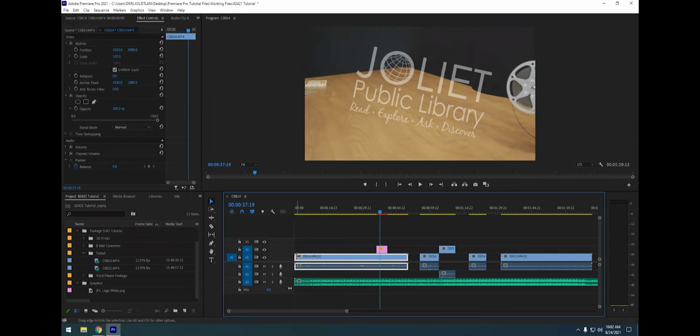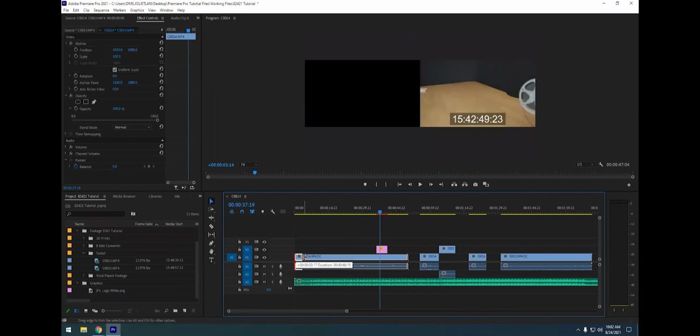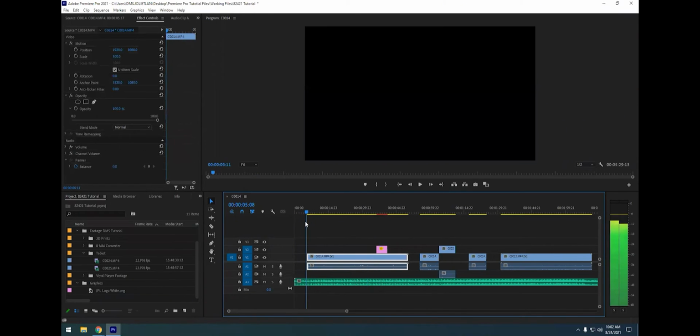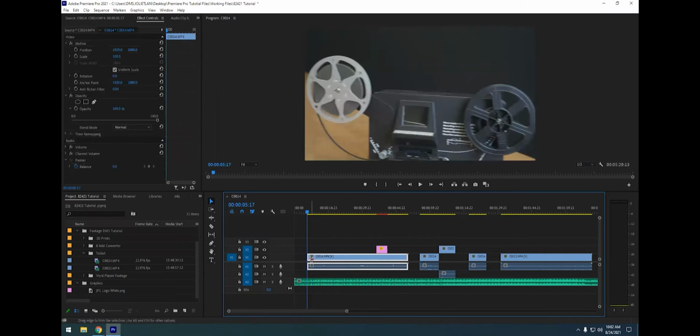So let's go ahead and I'll show you again. So I've moved to the right. I want to start my starting point here versus where it had originally been.